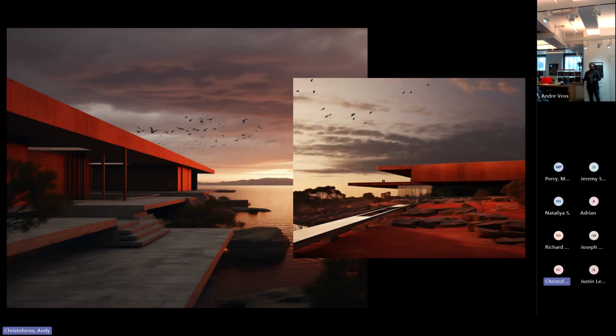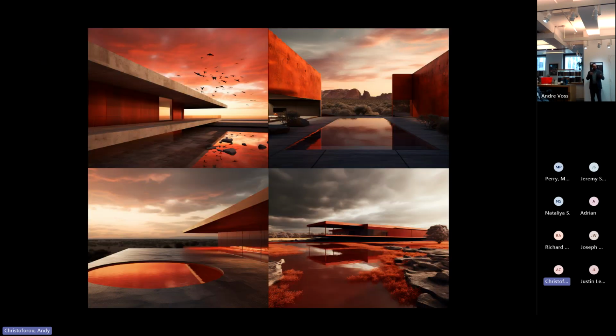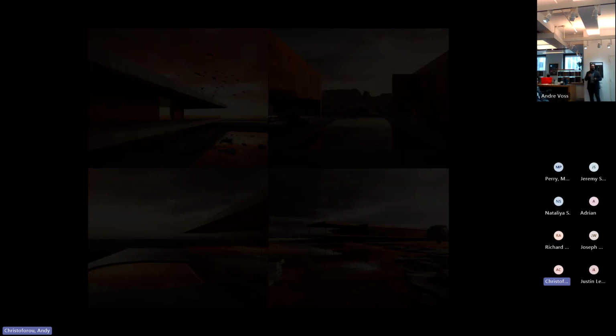So there's a little quick case study I did together. I wanted to put together a random brutalist residential house with a lot of red. And this was me thinking I was clever to try and trick Midjourney, like, oh, there's no red brutalist projects out there. But it actually did a really nice job making these beautiful, compelling images. It added birds, and I feel like we all did that in studio. And it looked beautiful, right? All these images looked like they belonged to the same project. And that's where it was getting kind of crazy, where one prompt was able to generate consistent results.